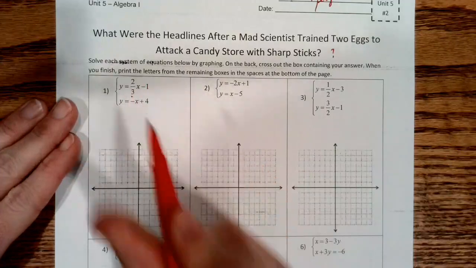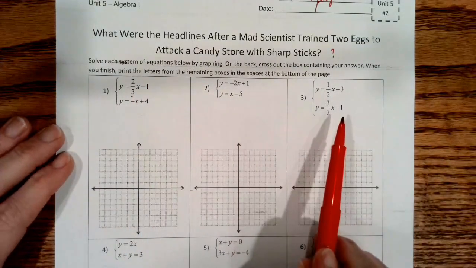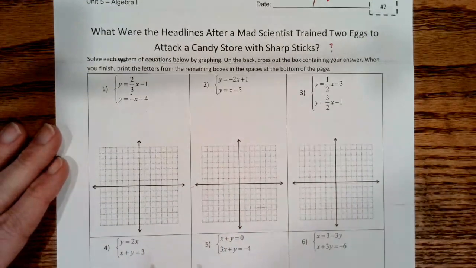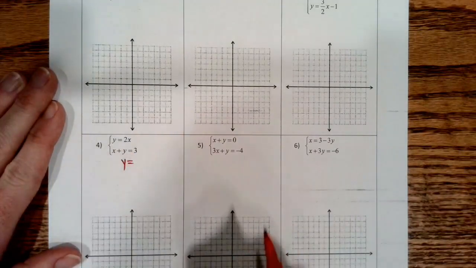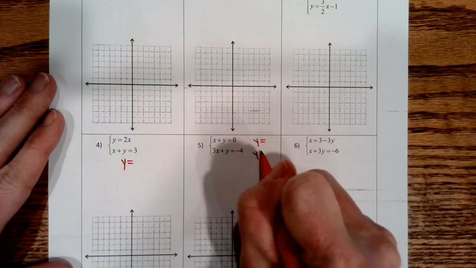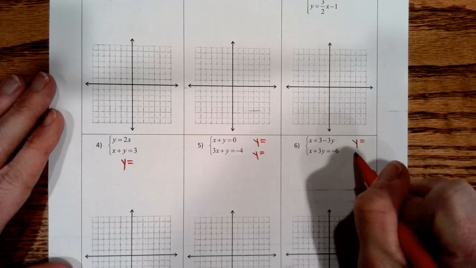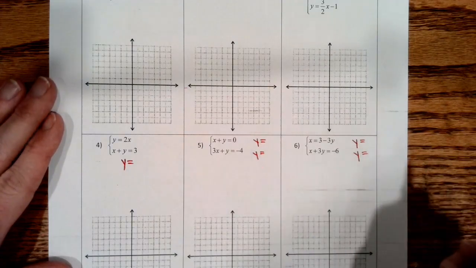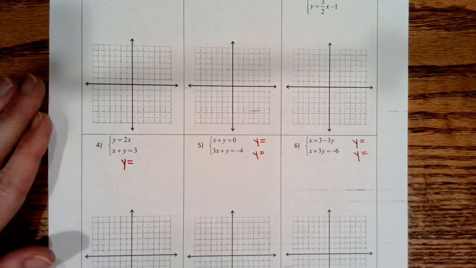Okay, what we're going to do is make sure that you can identify each of these equations by slope and intercept. Now check out all of these first ones. They're easy because they're in slope-intercept form. Now it's not till number 4 that you need to make sure that you solve for y. For number 5, you need to solve for y for both of them. And same thing here, solve for y. Every time you want to solve or graph an equation, you need to solve for y.